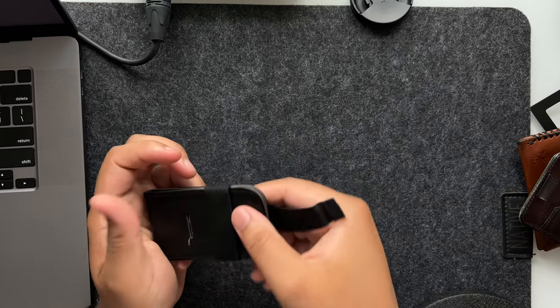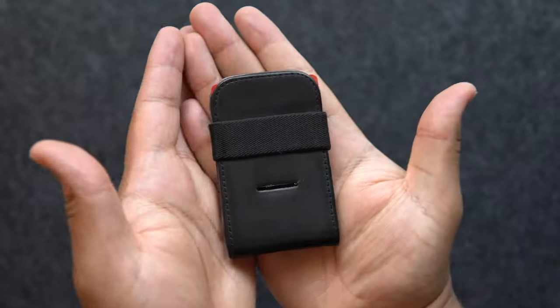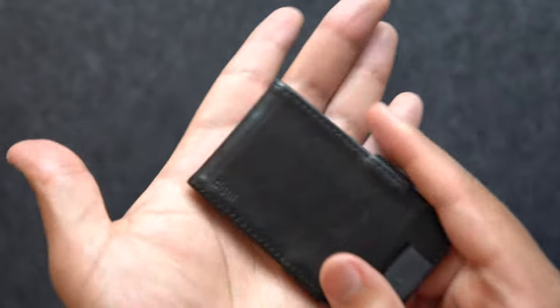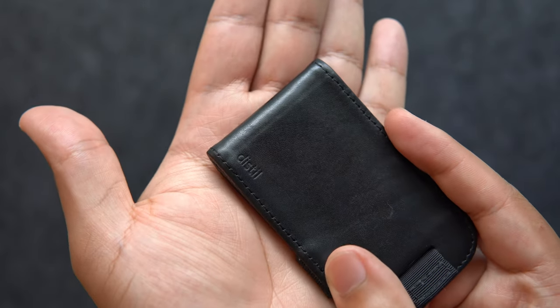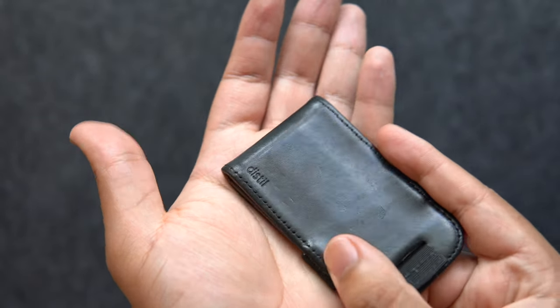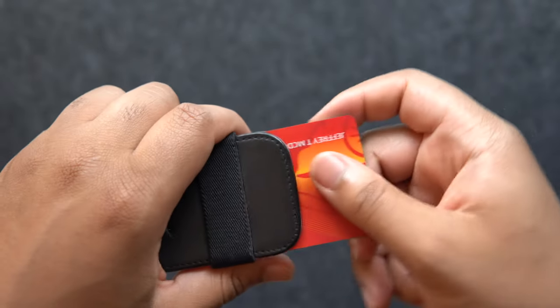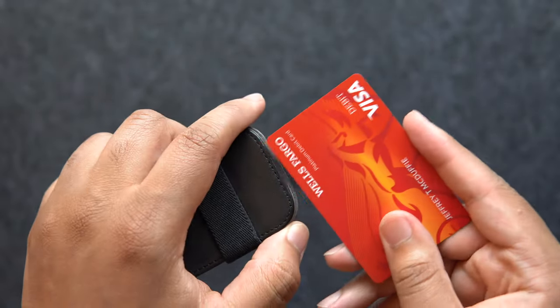But yeah, personally, this is one of my favorite wallets. I really do enjoy it. It's relatively affordable. The leather is really nice. I think this is about $45, I believe. I'm not sure, I'd have to recheck. But if you're interested in it, it is the Distil Union, I believe, Wally Micro.